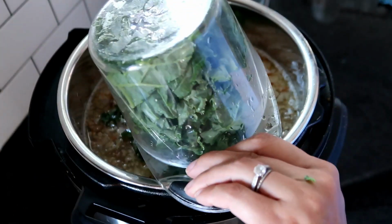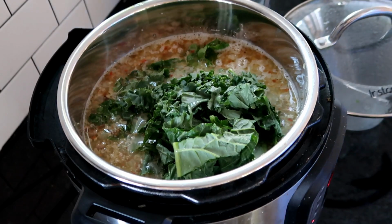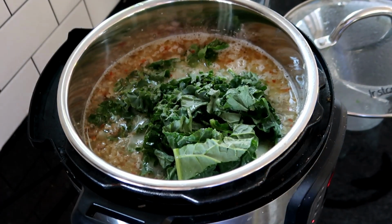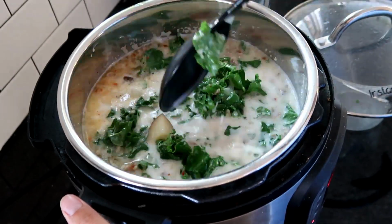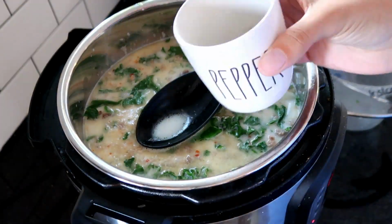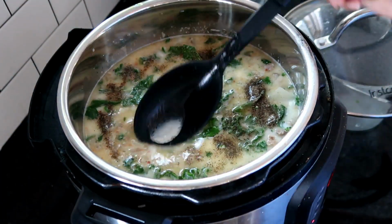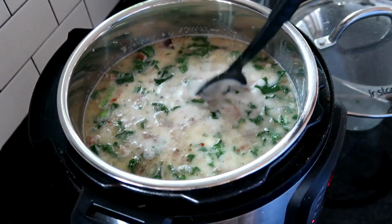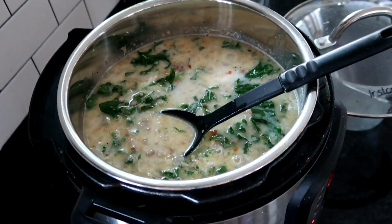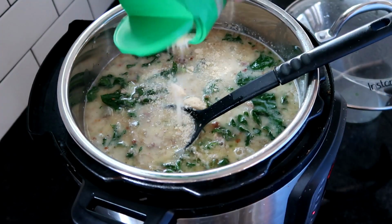That is a lot of fat. It is a high-fat soup. I'm not even going to pretend it's not. And I know the kale doesn't even make up for it, but my daughter that loves this loves it really creamy. If it were me making it, I would probably do about a cup of heavy cream and maybe use another box of chicken broth instead of the water, but she likes it really creamy more than chicken brothy. So I'm giving you permission to alter this, make it how your family's going to like it.